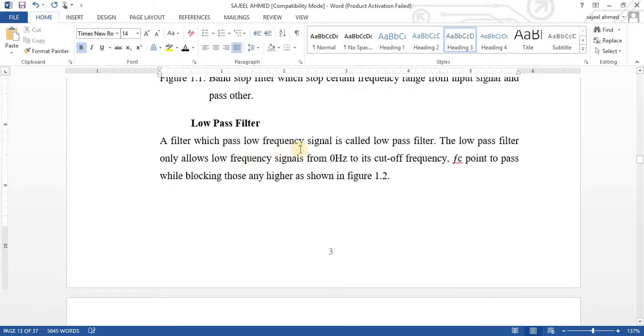range. And similarly, a low pass filter is used to pass low frequencies in a given range. For example, we are going to pass frequencies from 5 GHz to 10 GHz. For a 1 GHz low pass filter, it will pass from 5 GHz to 6 GHz, and it will stop the others from 6 GHz to 10 GHz. It will stop in this range.